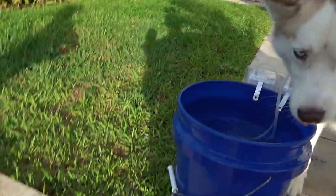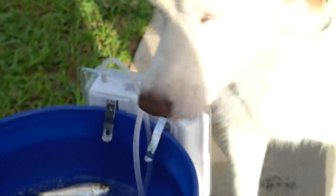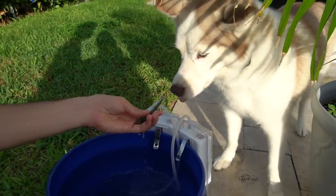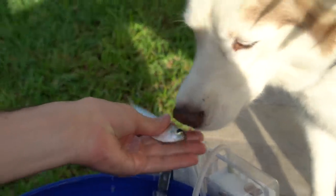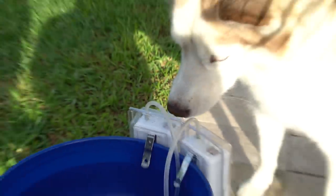Let's unbox this beautiful RC boat. Rousey, can you just not eat the bait, please? She's gonna eat the water. Rousey, come on, dude. Are you kidding me? Doesn't want it. Don't even lick it. Okay.